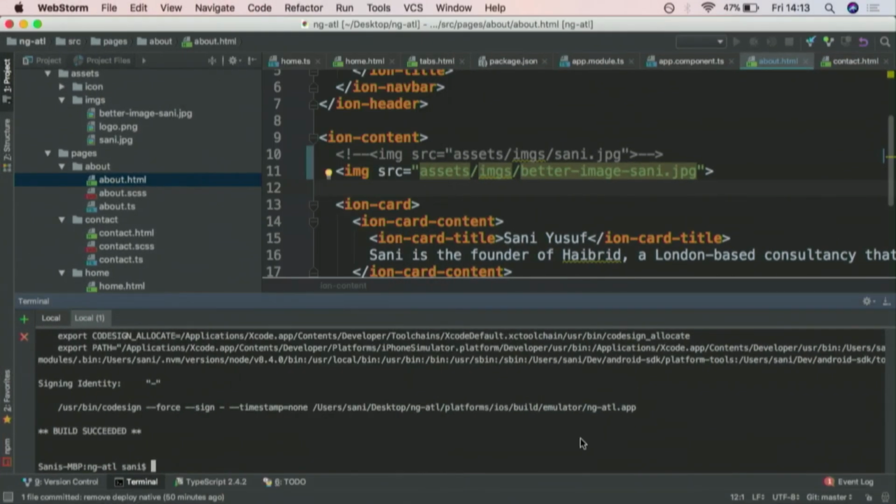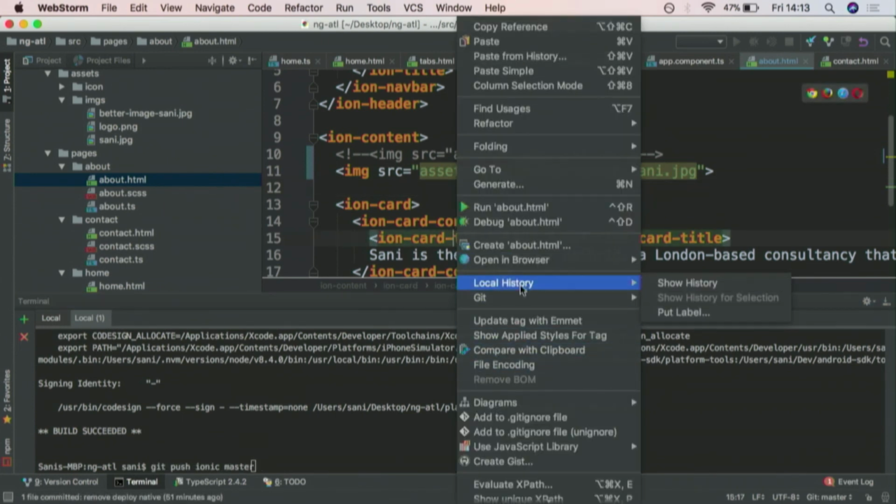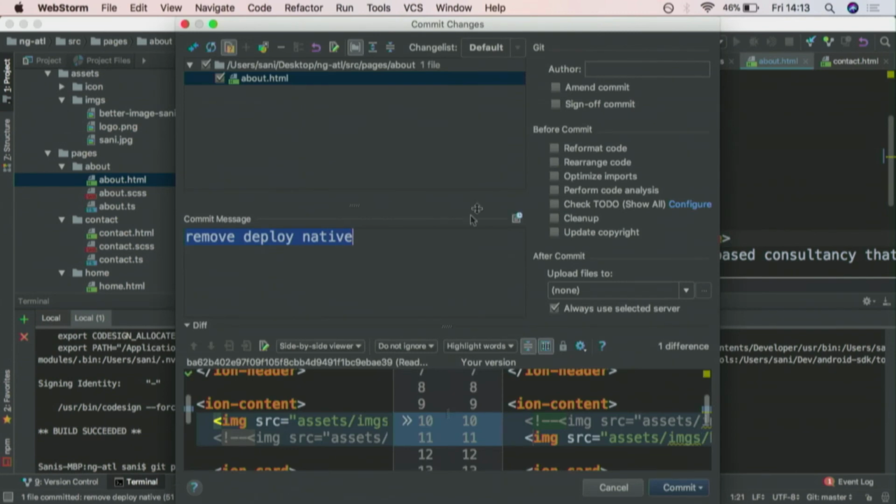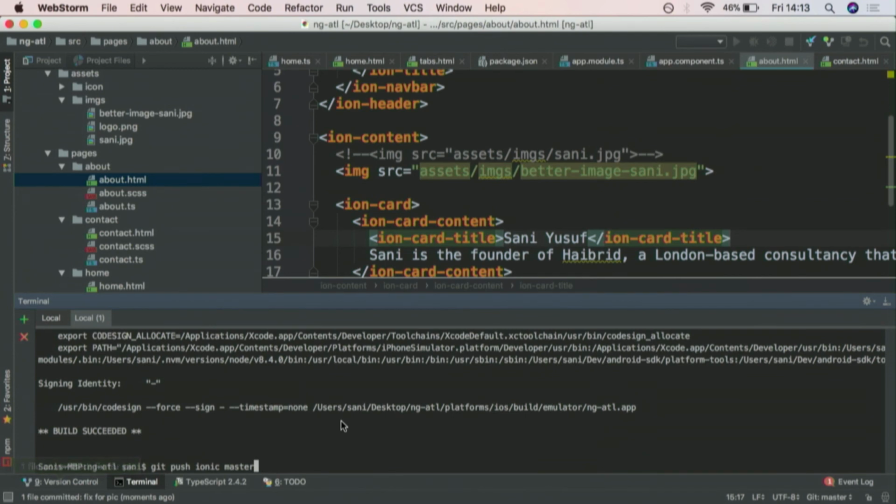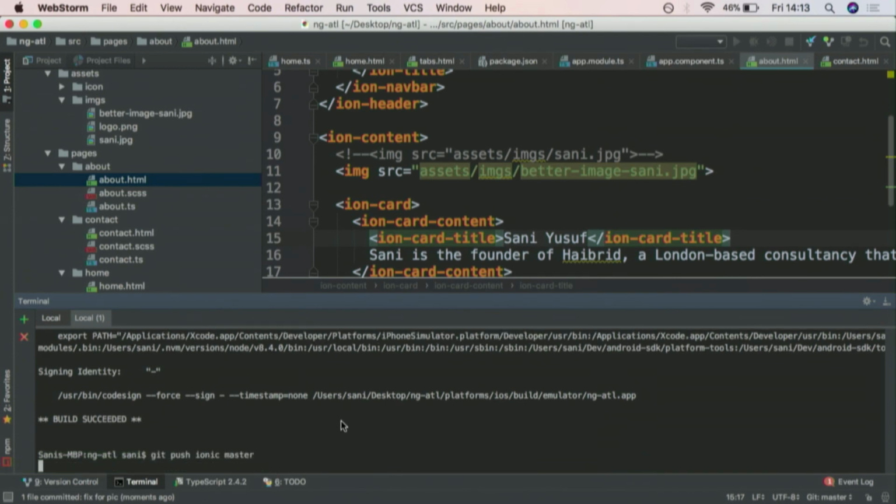So I'm just going to come here. And how Ionic actually works is I'm just going to commit this code. I'm going to commit this file here. I'm going to say fix. Maybe not with that many X's. Fix for pick. And I'm just going to commit this code. And let's just see how the internet actually helps us. So I'm going to push this to the master.